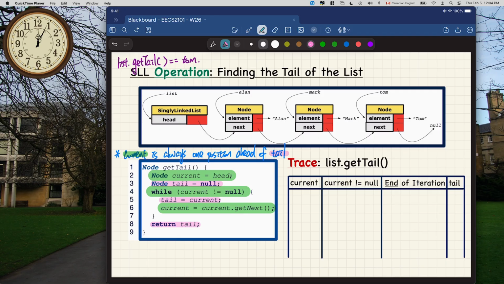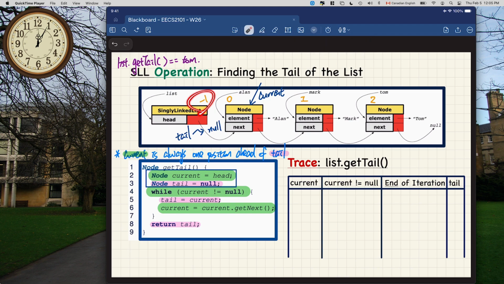Let's see the initialization. After these two lines right here, current is pointing to the head, like before. So this is the current, pointing to, you can think of this like index 0, for example. Think about we've got index 0, index 1, index 2, and before index 0, it's more like index -1 conceptually, right? And then we have the tail, which is just pointing to null. You can think of this more like index -1. So index 0 is 1 position ahead of -1, right? The current.